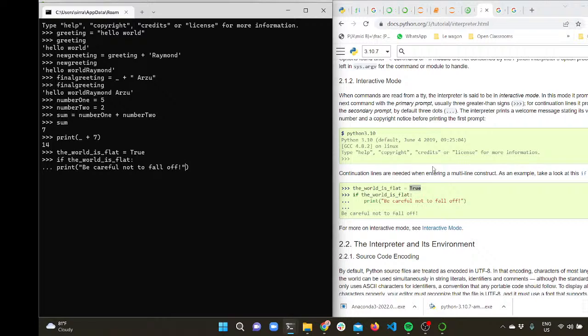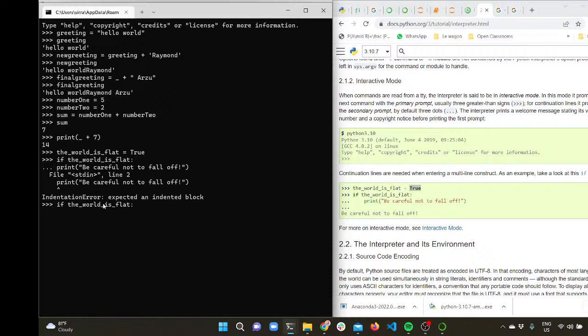Now we'll hit enter and we can see there's a problem. What is the problem? It says we have an indentation error. Do you know what that means? It means that this right here needs to be done over.